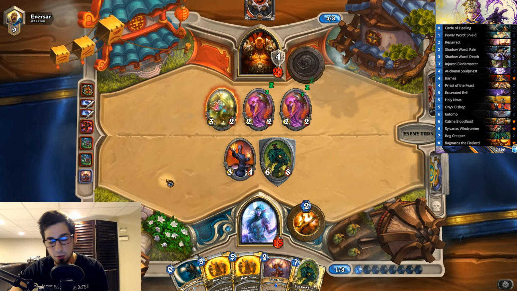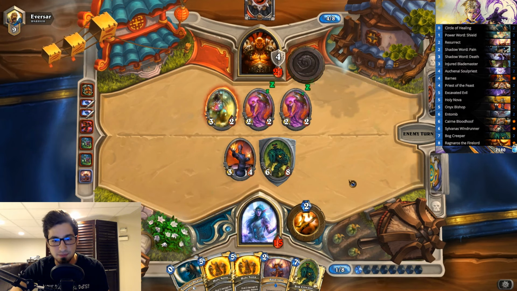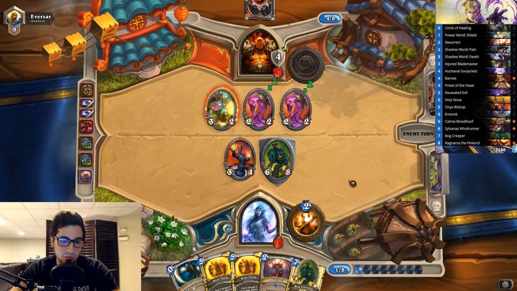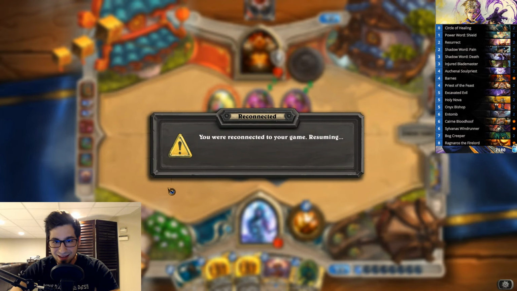But we do have to play around the don't attack. Make my Holy Nova worth $1,000, please. But we do have to be careful of Deathwing. We have nothing to stop the Wing of Death. Oh, it's disconnected again. Fuck my life. We're back in it, boys. We're back in it. Hopefully. Oh my giblets.